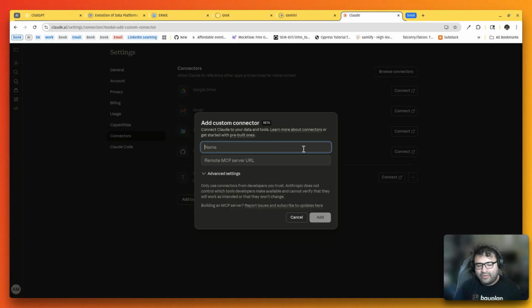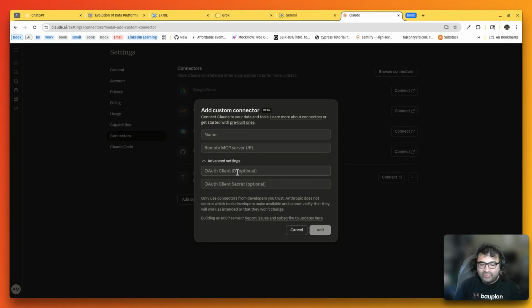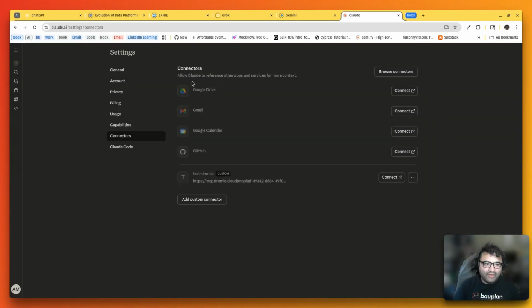You put the name of the thing you're adding a connector to, and the URL of that MCP server. There's plenty of MCP servers online. You may need to authenticate, so then you would add your authentication information here. And then that MCP server would show up as a thing you can use during the chat. Now there's some that are built in, like Google Drive and Google Calendar. These will allow Claude to work with those pretty much directly. But again, there's a whole world of custom connectors, or custom MCP servers, out there as well.